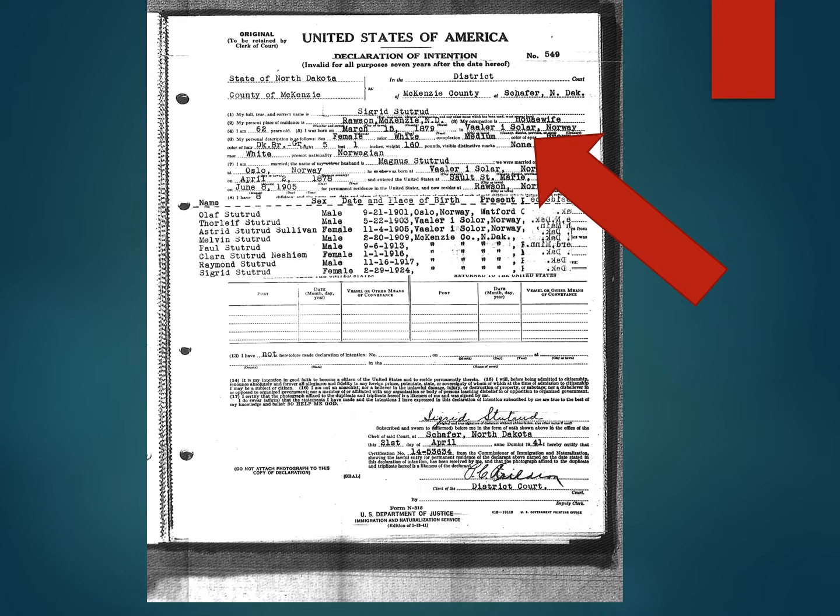Sigrid's record is a goldmine of information. Birth dates and specific locations for her and Magnus are given, as well as many other genealogically relevant items. Now we know they were both born in Våler, Hedmark, Norway. This record has given us far more information than any other and would have been provided by Sigrid herself.